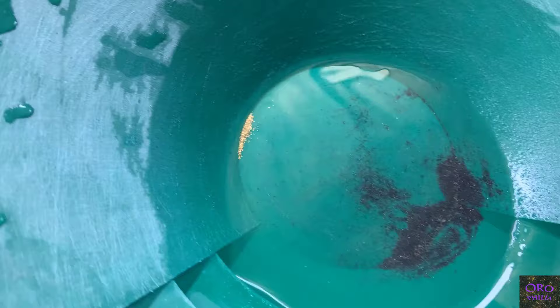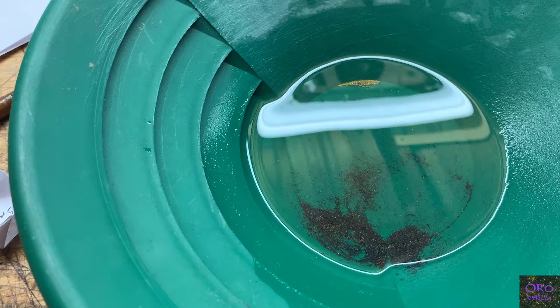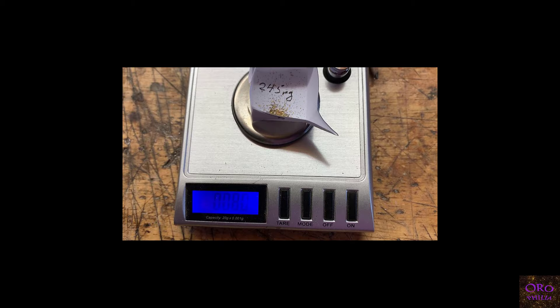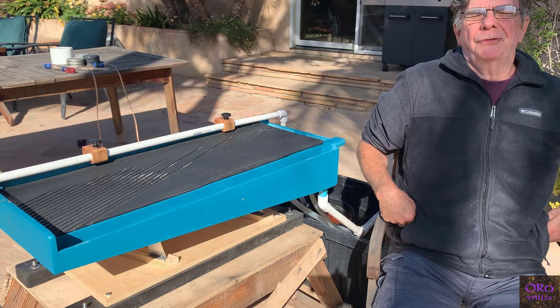There's the separation — that's what was left after I snipered all the gold out of the grooves. I lost some really fine stuff but I'm not going to worry about it. We'll let it dry and weigh it up to see what came out of the number one port. There's the dried gold. The weight of material from the number one port is 80 milligrams. From the number two port we got six milligrams, plus or minus.